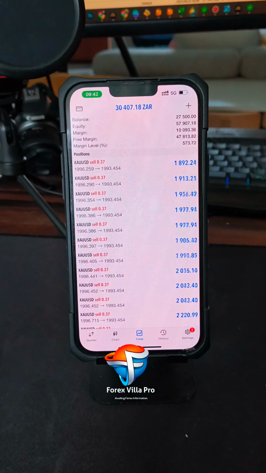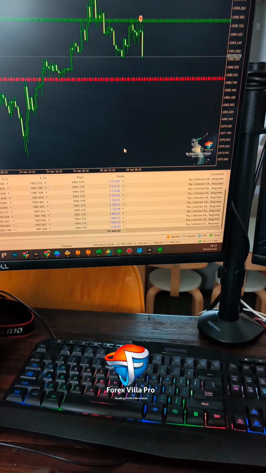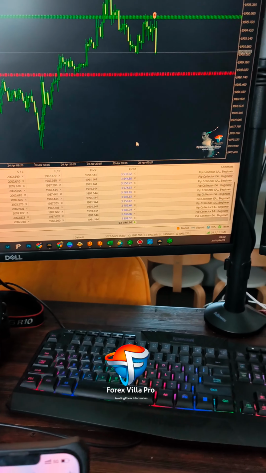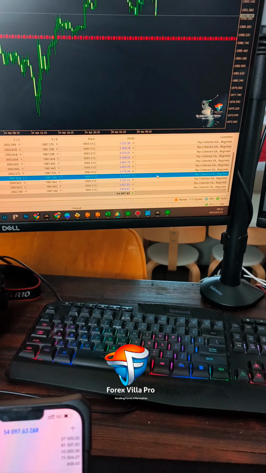Guys, look at gold. Look at where gold is. And we're still gonna go down, guys. And remember, this one doesn't have a take profit button, guys. If you want to close, you have to close one by one.